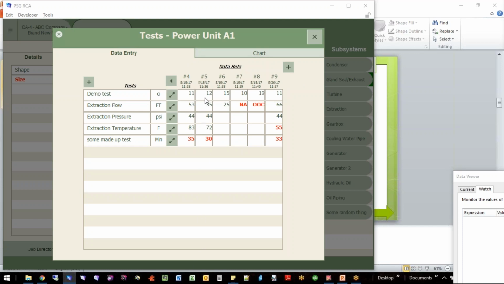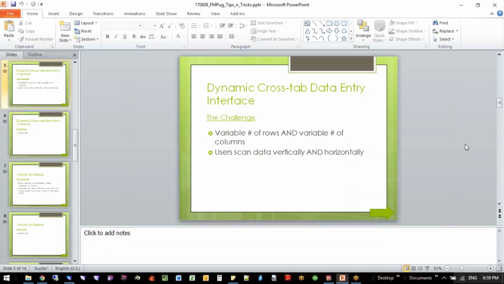If something was out of whack on this row, that might explain why it's out of whack on this other row. So they're scanning their data both left to right and top to bottom. So FileMaker's summarized top to bottom reporting is really not working well for them.